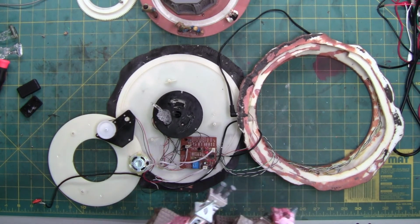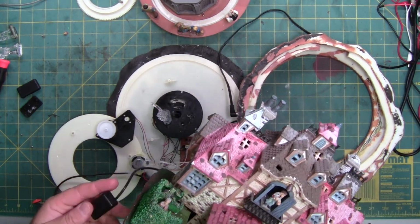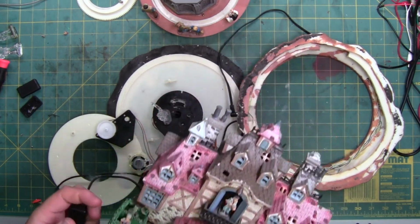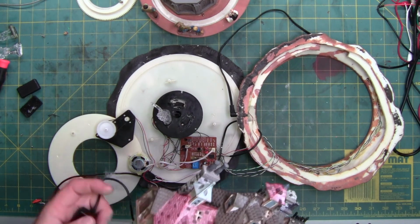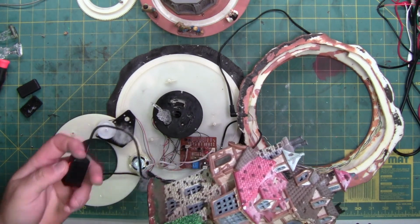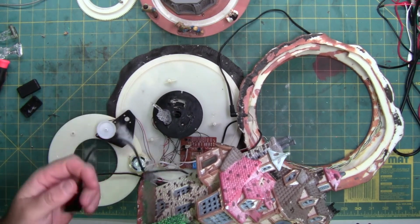Okay, I found a switch. I have a donor piece. This is the Dark Haven Lodge. Some might recognize it. It's in a bad state of disrepair. It was part of an outside display, but it has a nice hard click. The switch is still good.